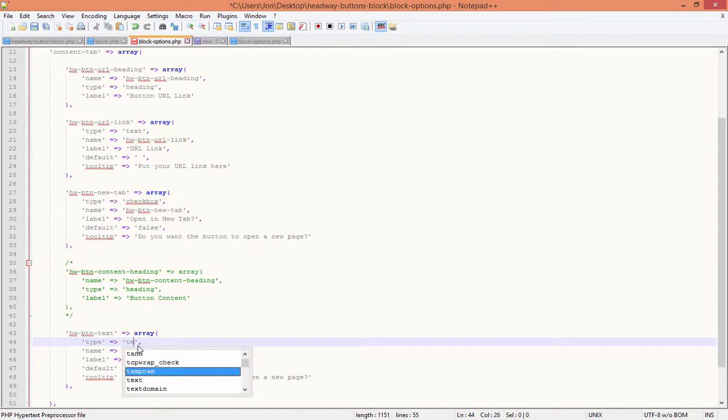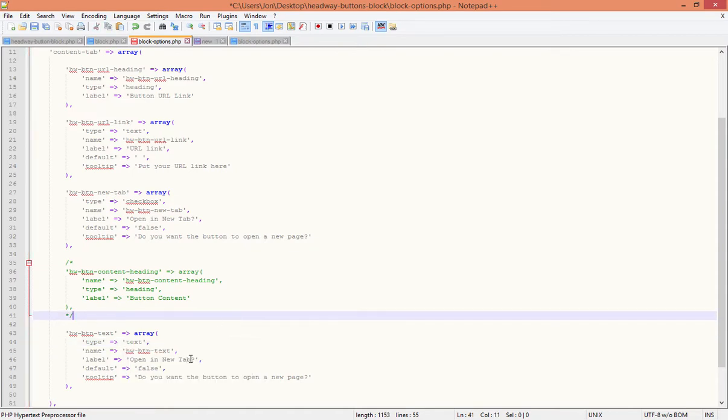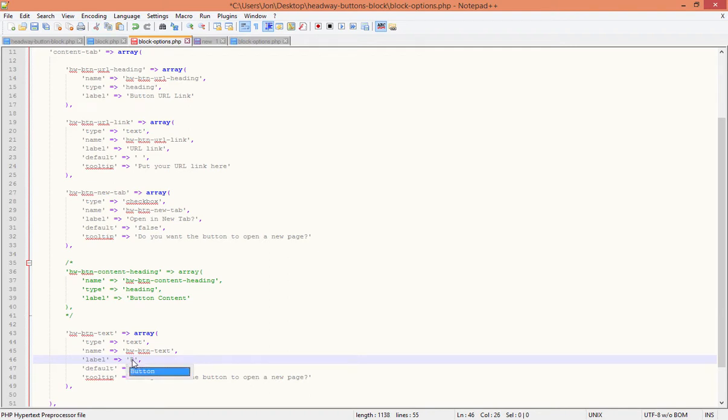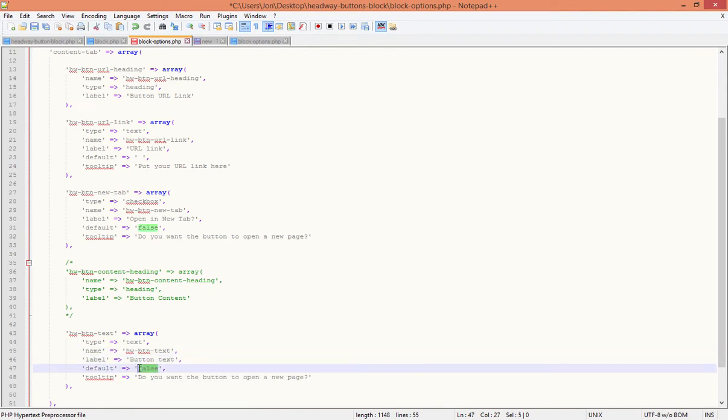It will be a text field. Button text, we'll call it. What should we have as our content, as our default? My button, that'll do.